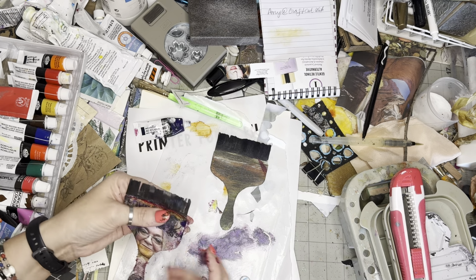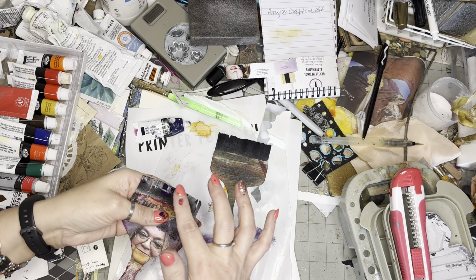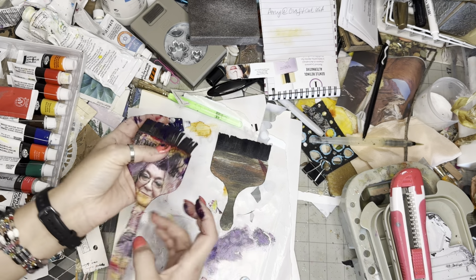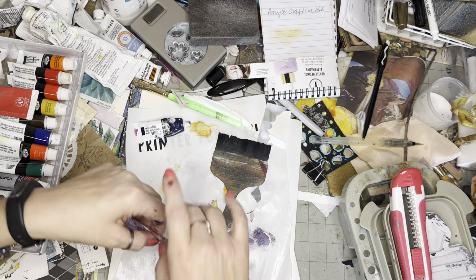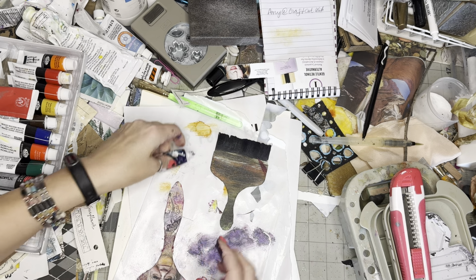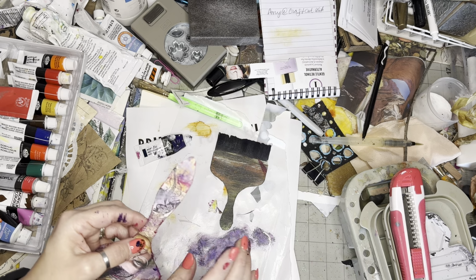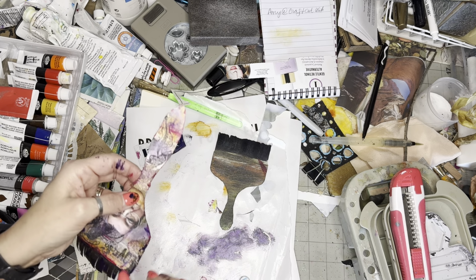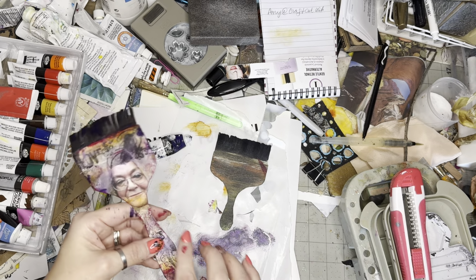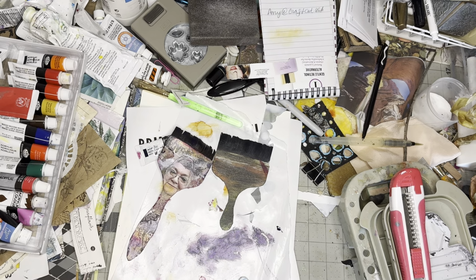I was thinking I have some heart stamps. I just found some. I didn't even know I owned heart stamps that I could put a couple hearts on here. You know how you do. And then, why can't I put some angel wings or something on this bad boy? Why do I have to stay inside the lines? Who said so, Patty? Can you believe I'm staying in the lines? I bet you guys are shocked, huh? Because I forgot for a second that I don't have to. Says who? Okay.